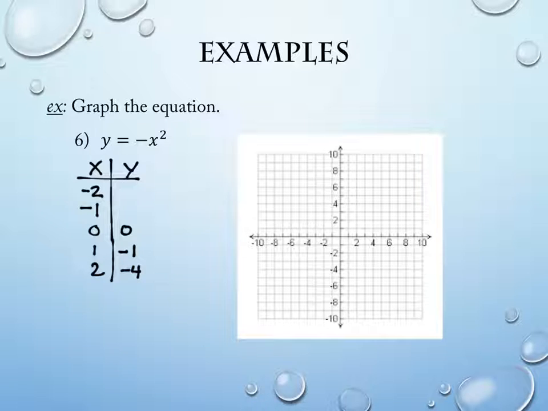Let's actually write the negative ones down, or at least I will. I have negative of negative 2 squared. I square first. Order of operations. What is negative 2 squared? It's 4 with a negative that's still in front of it, so the result is still a negative 4. And if I put in a negative 1, what is negative 1 squared? 1 with a negative in front of it gives me a negative 1. So let's plot those points now.